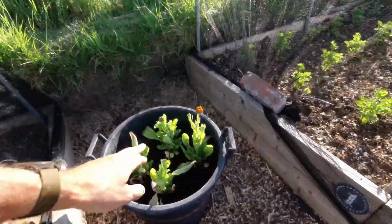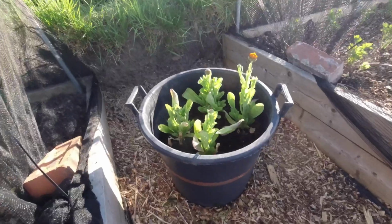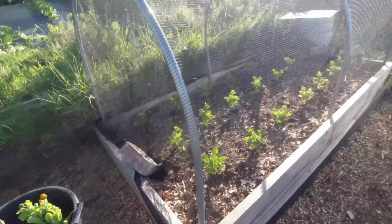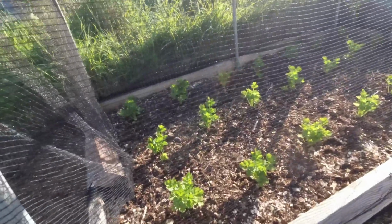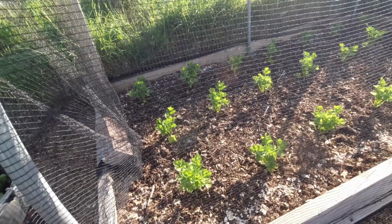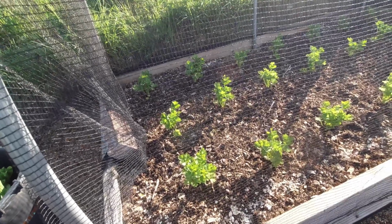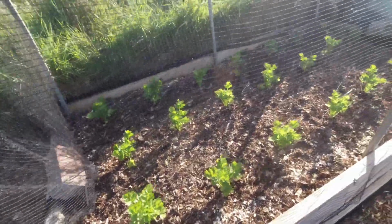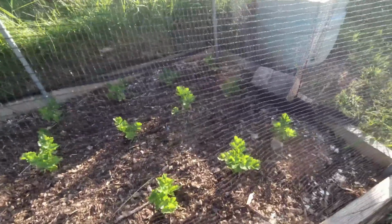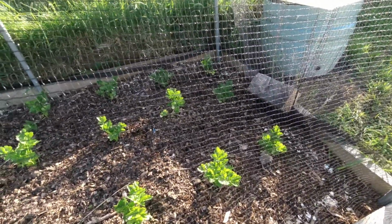We've got some flowers just forming on the calendula in this slug-proof bucket, and again, no evidence of slugs, which is excellent. And here, these are my pride and joy. This is the celeriac monarch, which I have tended to very carefully and given some extra special attention, and they really are looking very healthy indeed. And a few at the end, which are prins, again looking really nice. They seem to be catching up. They were a bit smaller.